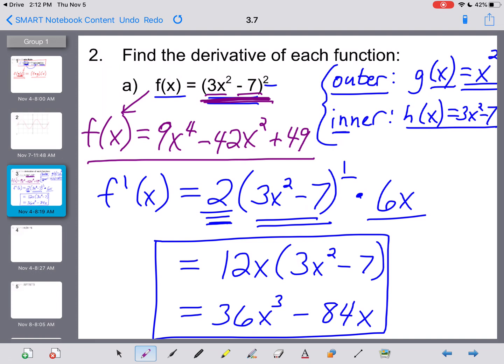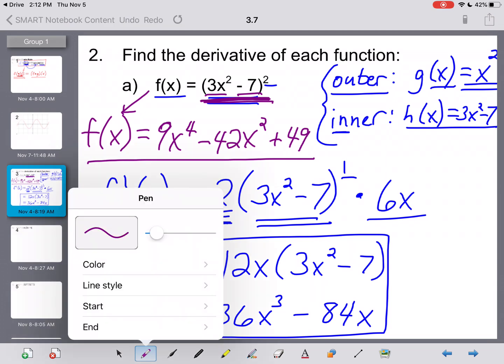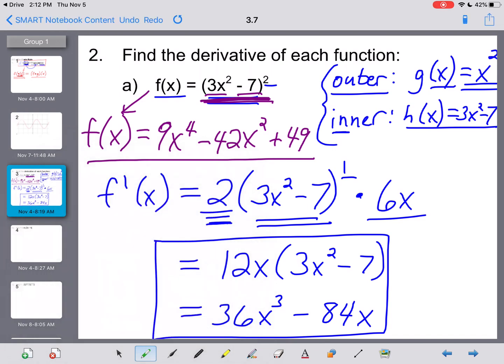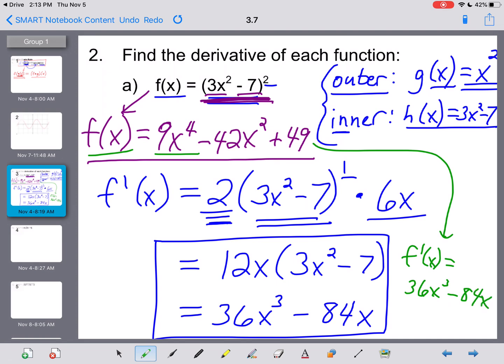But now you will notice that in that particular expression of the function, 9x to the fourth minus 42x squared plus 49, that, everybody, is fully expanded. And so to take the derivative of this form right here doesn't require any magic tricks. So if I was going to think about f of x looking like that, then f prime of x would simply be, well, let's see, using the power rule, the derivative of 9x to the fourth would be 36x cubed. The derivative of minus 42x squared would be minus 84x, and the derivative of that constant, 49, is non-existent.